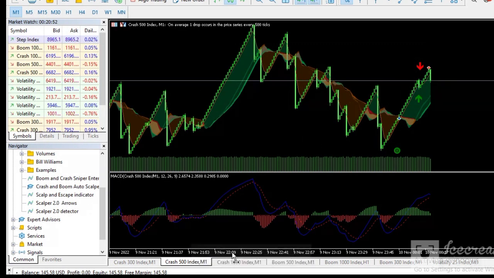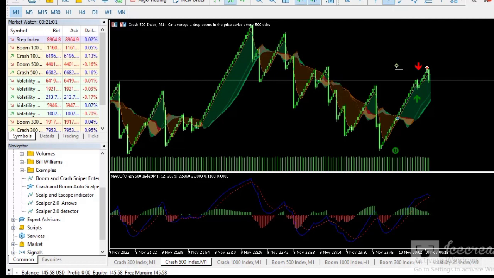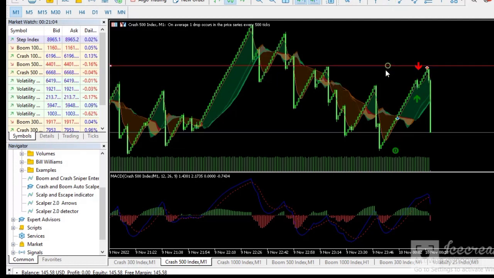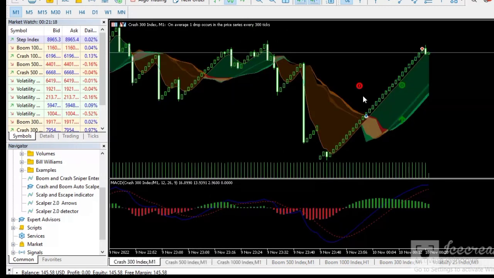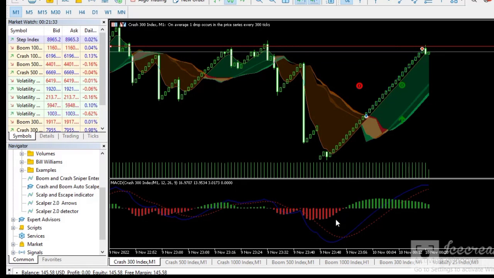Now you see we have got a spike on Crash 300. The arrow showed before the spike happened. We had the arrow drop before the spike happened. Now you see more spikes. Awesome, guys, awesome. We got the arrow earlier before the spike happened, and that is what we are seeing right there. This is a confirmed live example. Here too we see a spike happening. This is Crash 300, and you see this spike also happened right here, and a small spike happened right there as well.